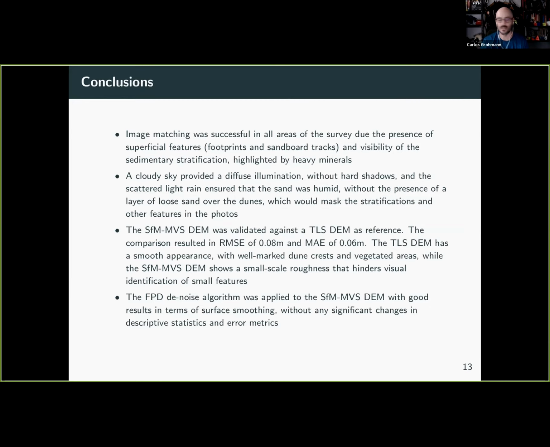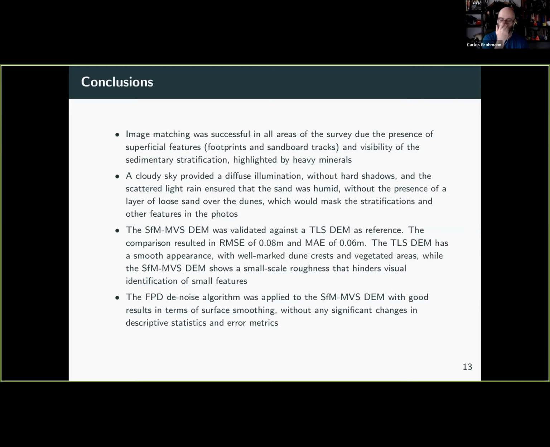that we had was completely nonsense and that we shouldn't do it because dunes are homogeneous and we wouldn't be able to get a good image matching and we shouldn't spend any money doing that. But we were a bit stubborn and we did it anyway, and we got a good result.